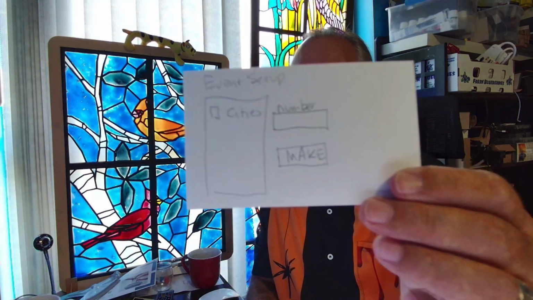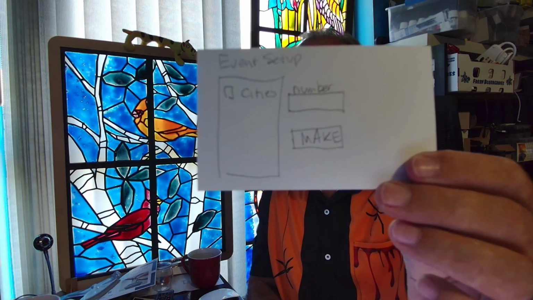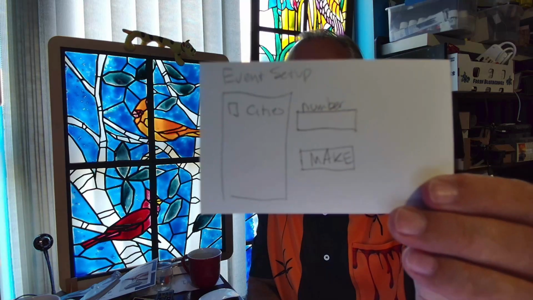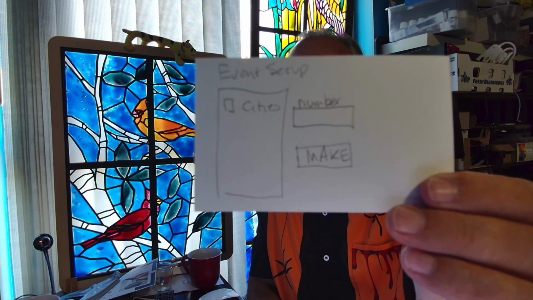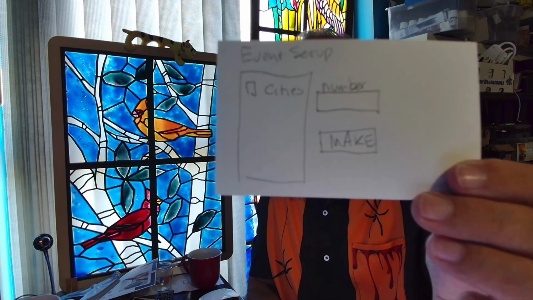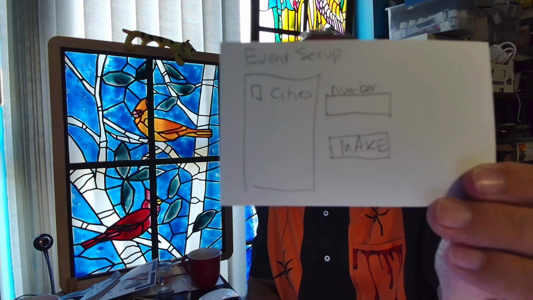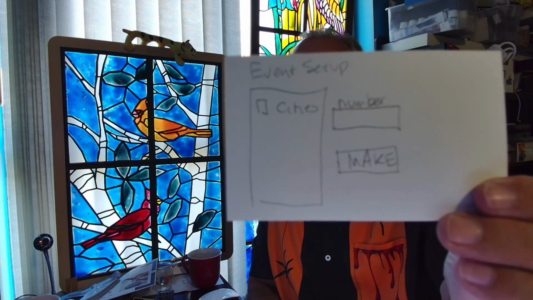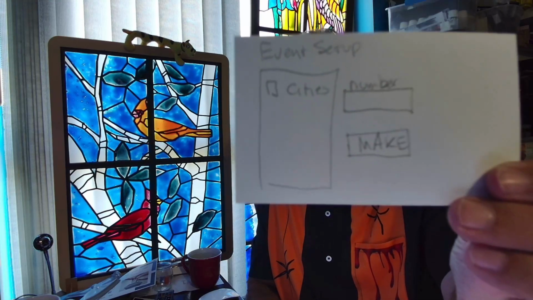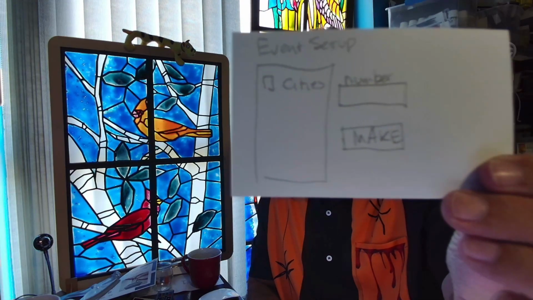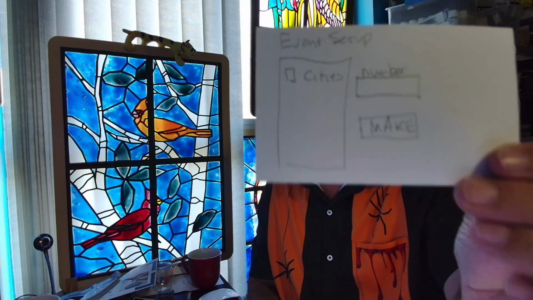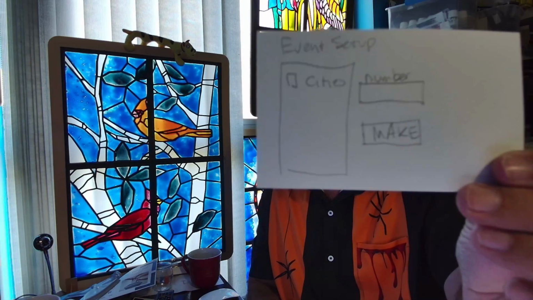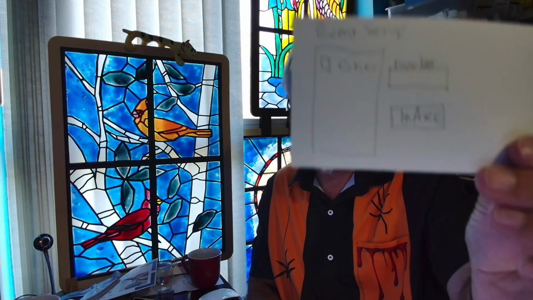The event setup looks like this. On the left-hand side, there is a list of cities, and each one of them can be selected. Then I can select the number of people to invite to an event, and then I can click on the button that says Make Event. So this is my wireframe for the event setup. You've all seen what it looks like on the computer, but this is what it looks like as a wireframe. Now you see, it didn't cost me anything to make this. I could go and change it and edit it. So I haven't spent a lot of time or money doing that one.